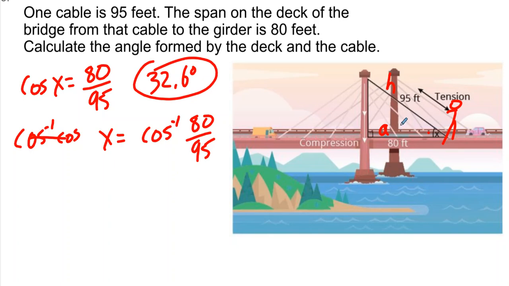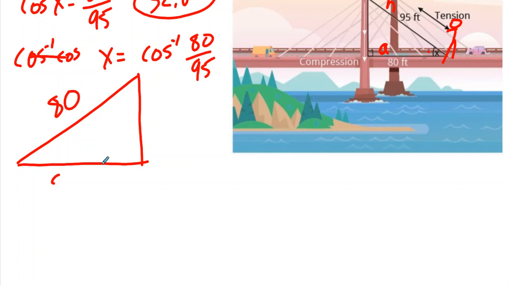Why did I get that error? Well, riddle me this. Make a right triangle drawn to scale where the hypotenuse is 80. Okay, I can do that. But one of the legs is 95. Well, that's impossible. That triangle is sad. I can't have the hypotenuse being shorter than a leg. So this triangle doesn't exist, and the calculator gave you that domain error, saying it can't happen. So if you get that, you probably put the numbers in upside down.